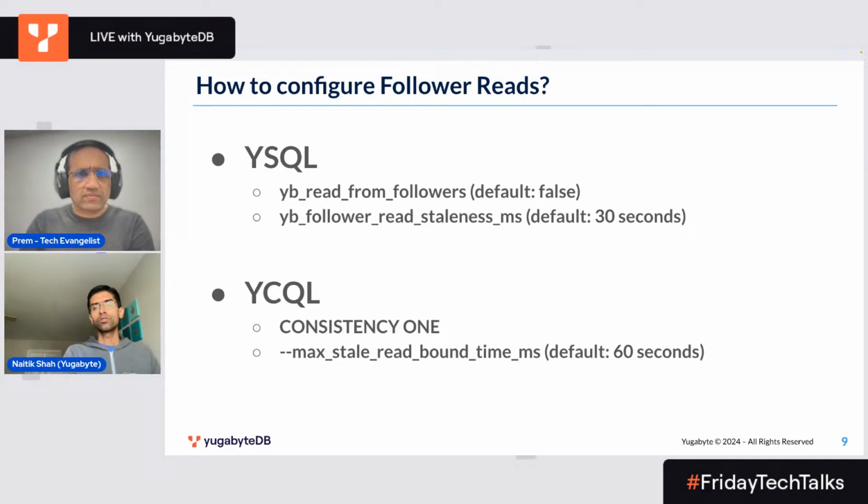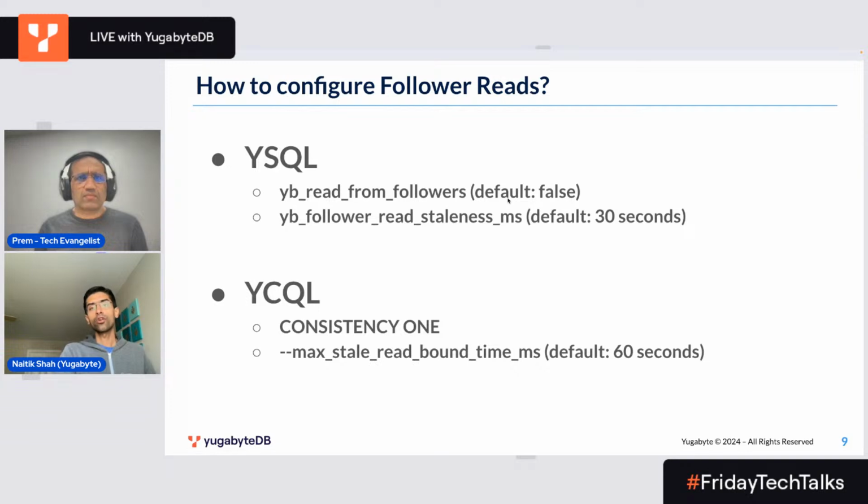Perfect. Okay. So now let's look at how to configure follower reads. We have two APIs within Yugabyte, as you all know, YSQL, which is our Postgres API. And we have a couple of these G flags or settings that we can enable at the G flag level or at the universe level, as well as at the session level, right? So we'll take a look at both of these. The first one is the G flag itself, yb_read_from_followers, right? The default behavior in any universe is set to false.